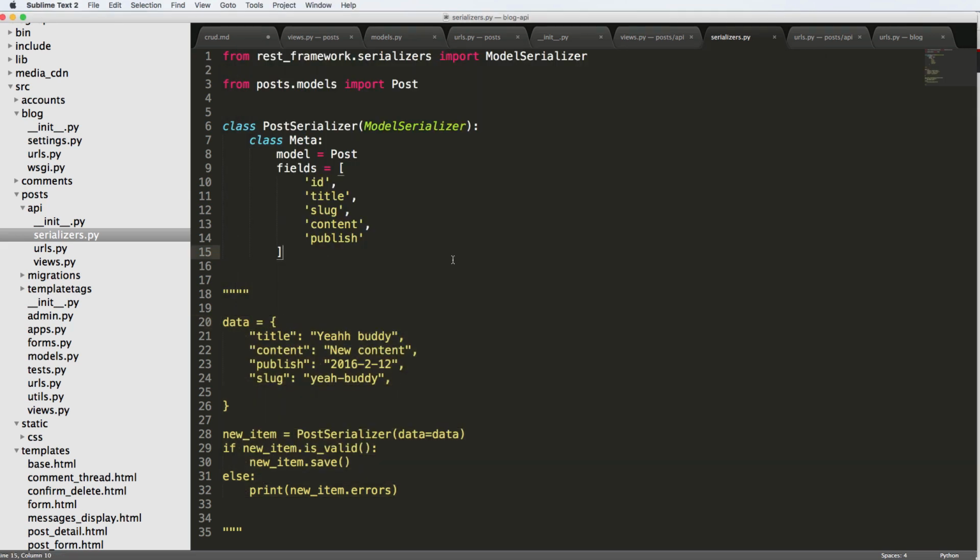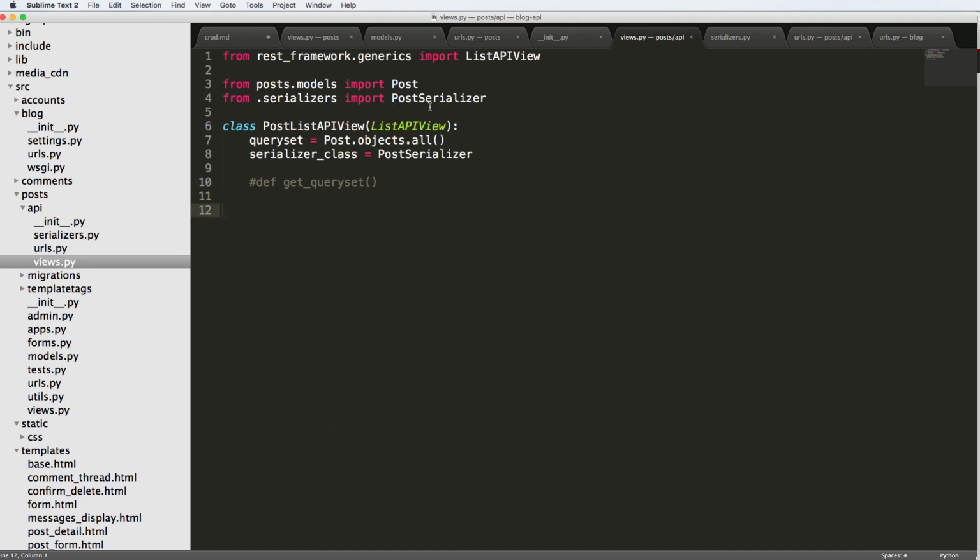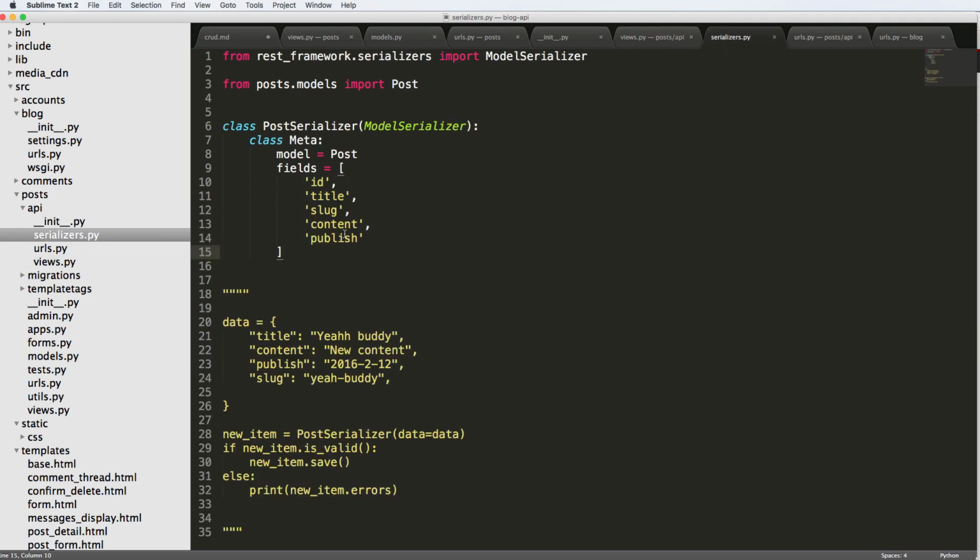And of course you could play around with this a lot more, but it is useful to see it in action because the views, especially the generic views, actually handle a lot of that stuff for us. So we don't have to explicitly write it out, but it is still something that's very useful to know. If you have any questions on this, let us know. Otherwise, let's keep going.